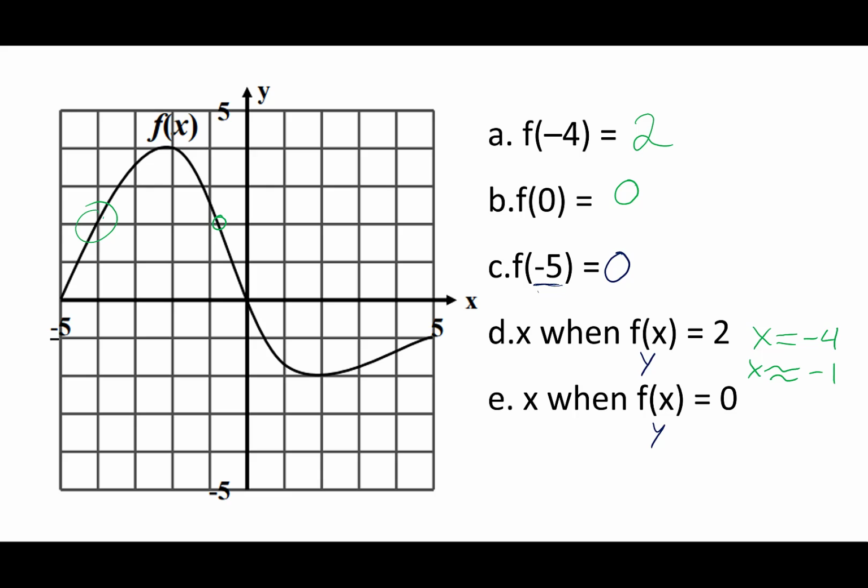So now looking at E, we want y to equal 0. Y being 0 on the y-axis means we're not moving up and down. So right there, y is 0, isn't it? So we get x is equal to 0, and we get x is equal to negative 5.